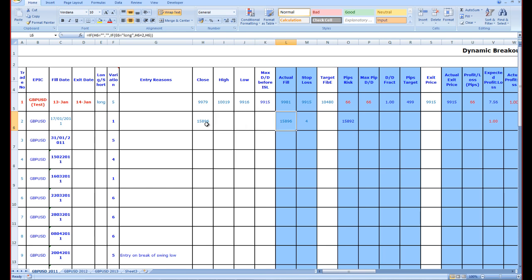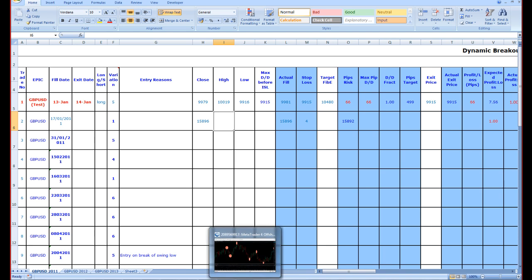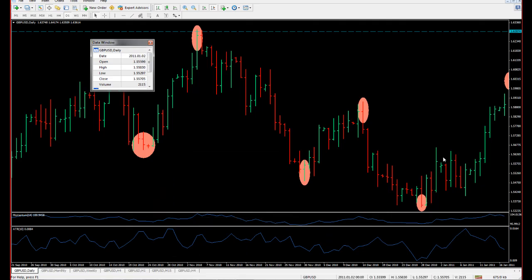And that is it. Everything else is filled up for you, but you can fill in the high and the low. I know there's a way that you can pull out all the high and low data from MetaTrader and then copy and paste. I know Rishi has done a bit of that for his own testing. He's a shark with computers. I'm a dummy, I'll need to do it manually. But even if you don't want to fill that in, that's fine. We can find it later and copy and paste it. But if you want to do it, why not? I'm going to fill it in just so I know.